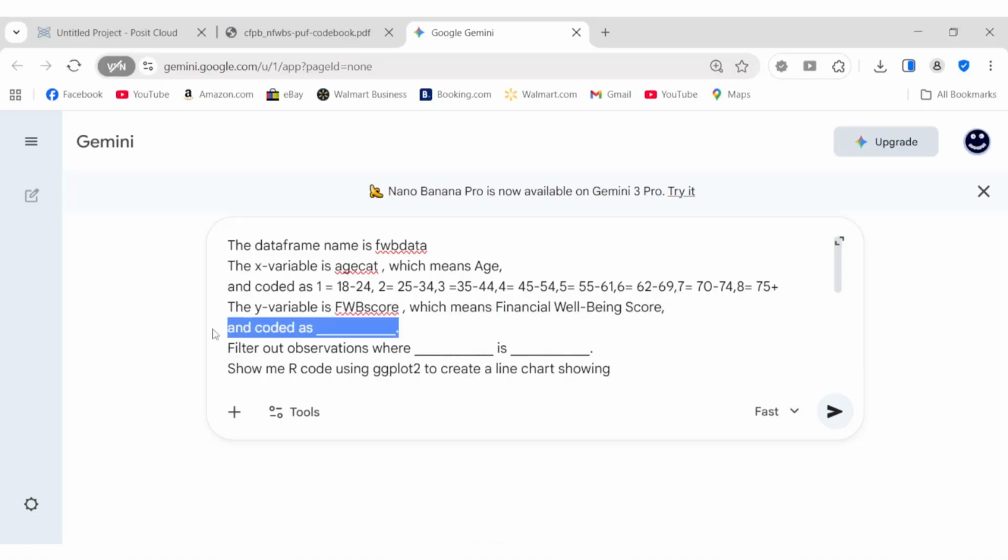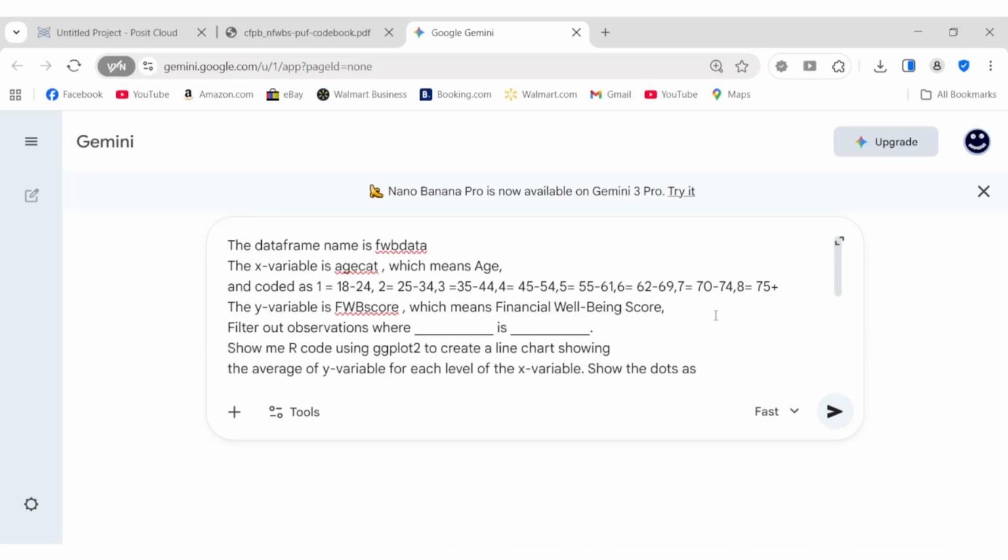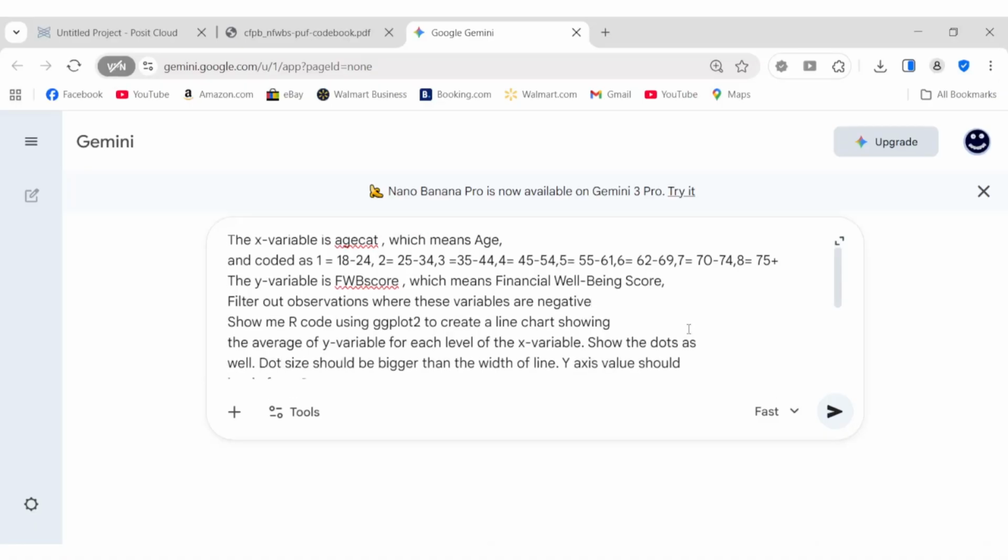This coded as part, I don't really need this because this is a numeric variable. Next, I have this filter out observations where these variables are negative, because again, a negative value in this dataset means missing responses, and we just want to get rid of all the missing responses.